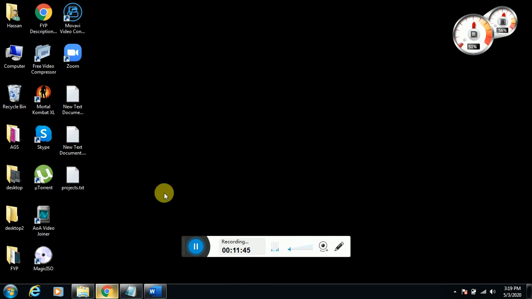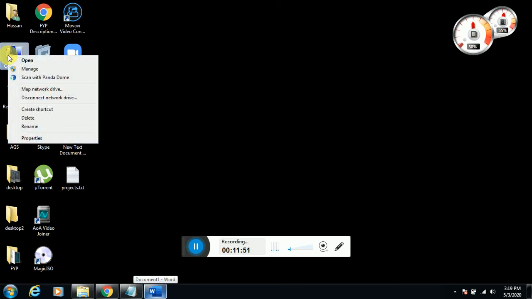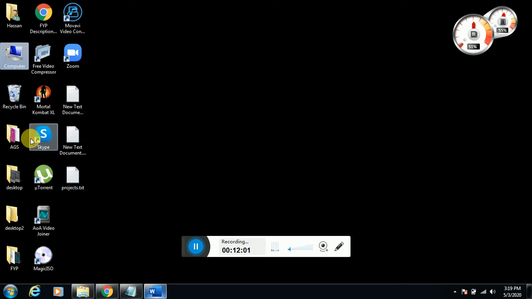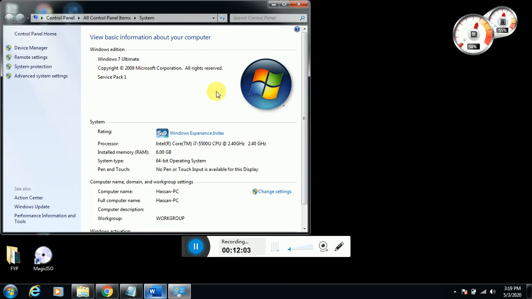So I'm going to tell you how you are going to check your computer processor speed and RAM size. Go to My Computer, right click on it, and this menu will open, and go to Properties. Left click on Properties. This window will open. Now you can check the processor.